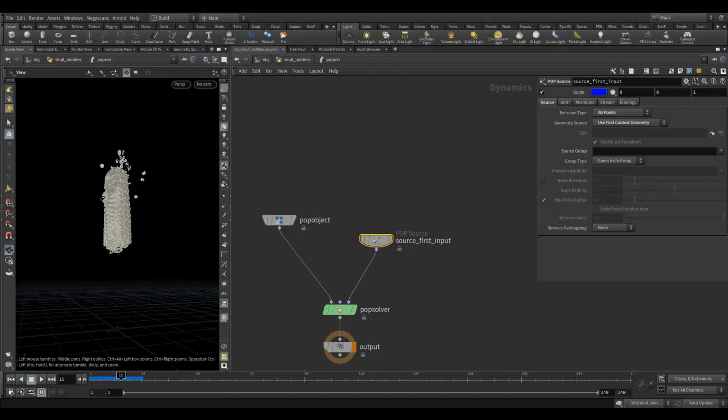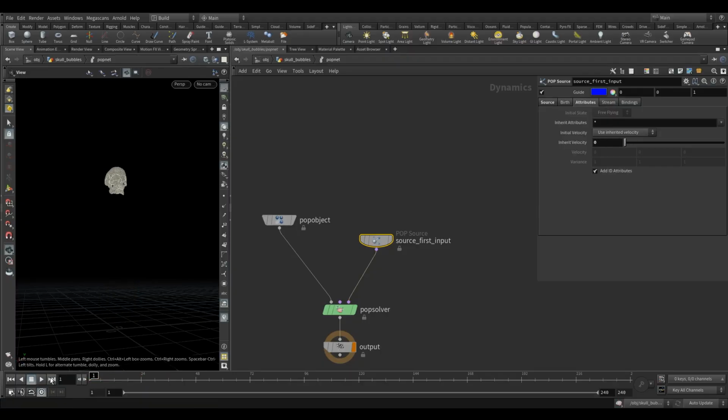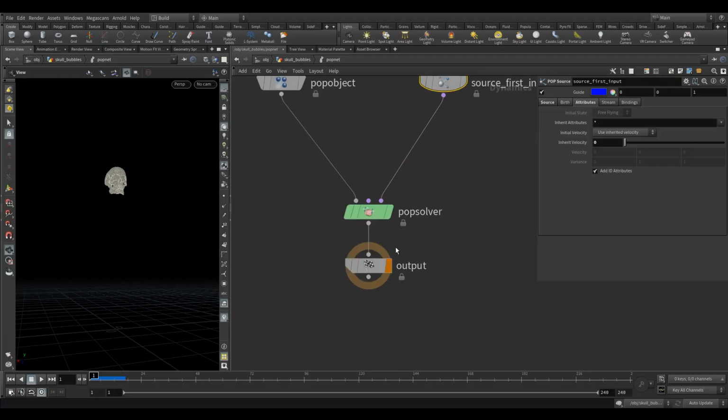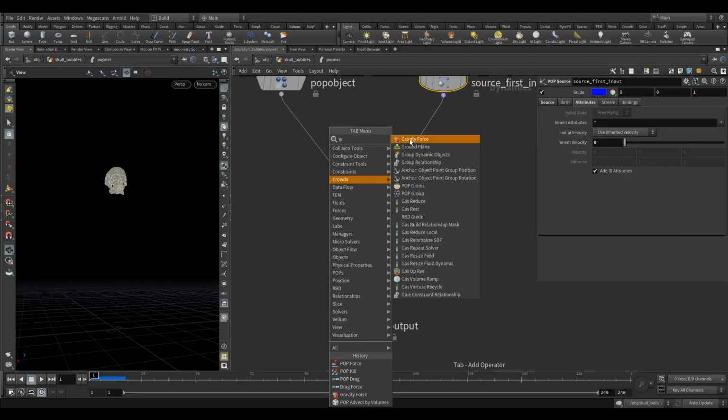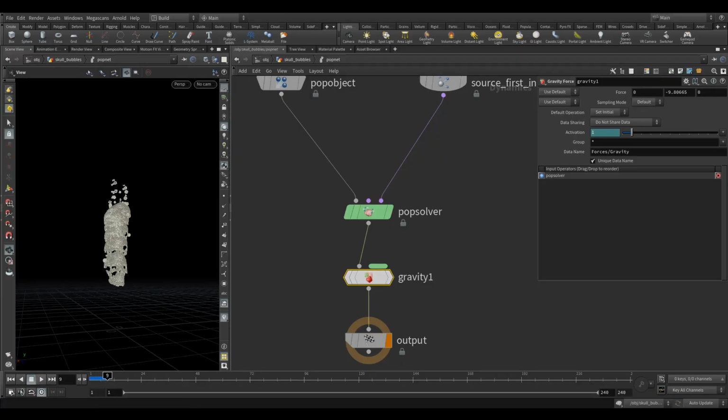So there they're picking up the velocity, which we don't want. I want to control that velocity myself. So I'm going to turn that off. Okay, so there shouldn't be any movement in the points now. Okay, and let's drop a gravity so they have some upward motion again. Oh, need that going in the opposite direction. There it goes, way too fast.